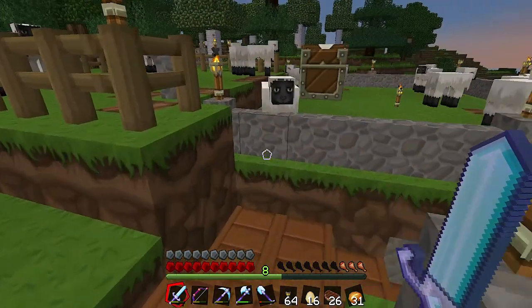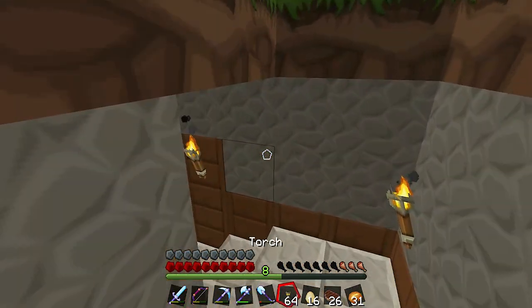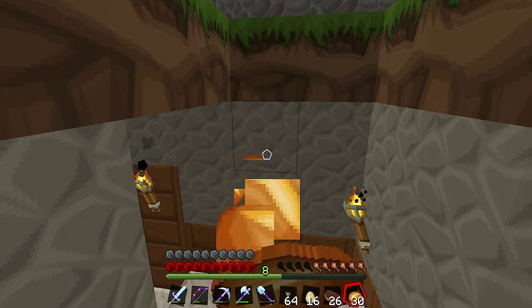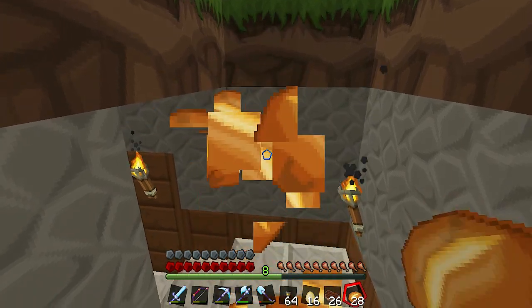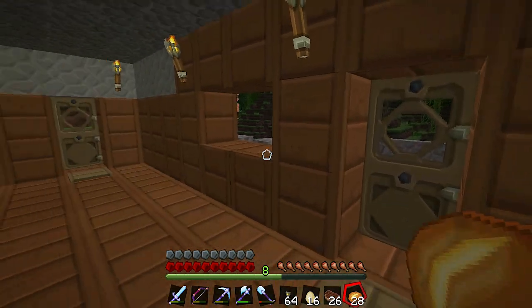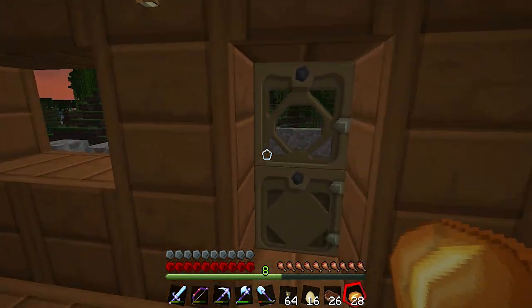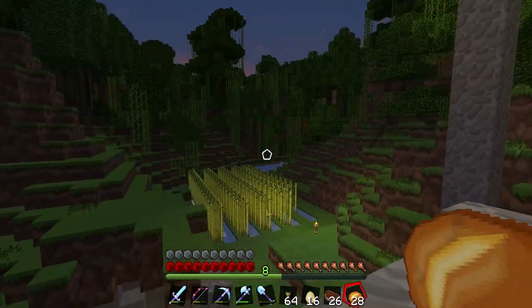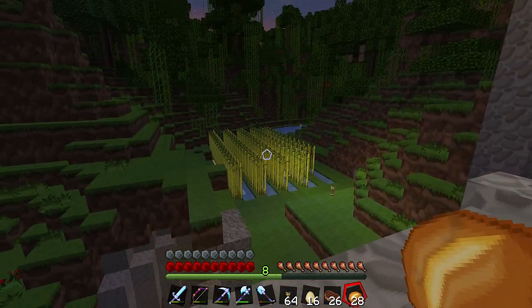I guess I can show you something else down here, but, oh, look at that, I need to eat. Baked potatoes, by the way, awesome food source. Just plant a potato and throw it in the furnace to cook it up. So I have a little balcony here, and again, that's where I started up there. And I do have this little sugarcane farm.